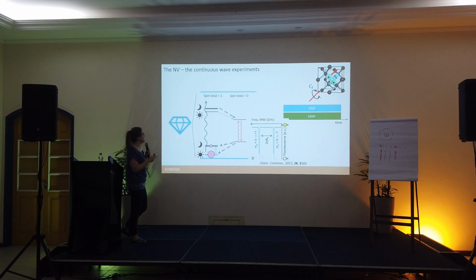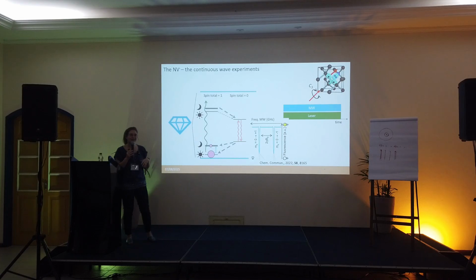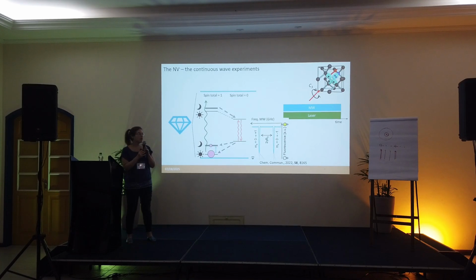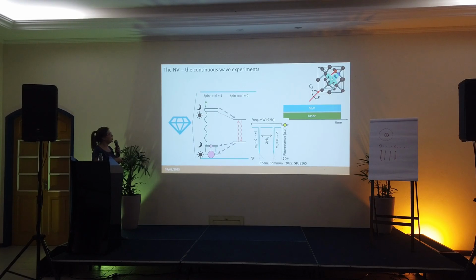So if we want to do sensing, for instance, or if we want to characterize the spin of the system, what we do is we use a technique called optically detected magnetic resonance, and it's no different to any magnetic resonance that you may have seen in the past, be it NMR or EPR or so on, with the difference that now we detect this magnetic resonance between the spin sublevels by illuminating the system and collecting light, right?